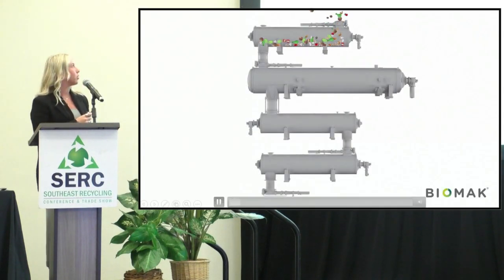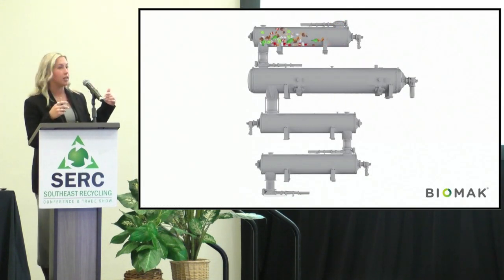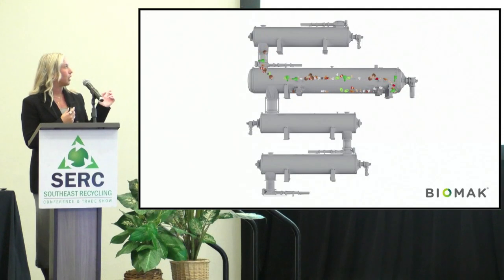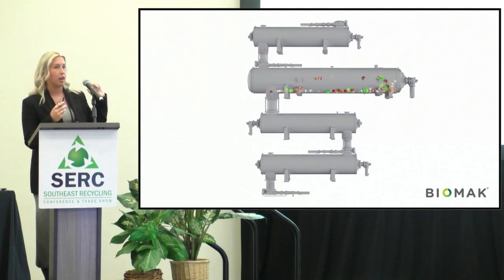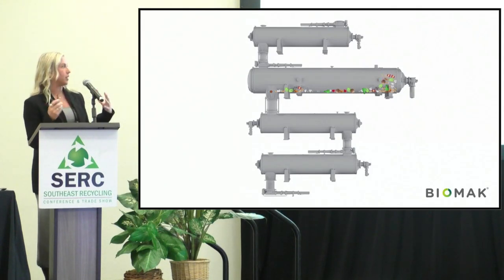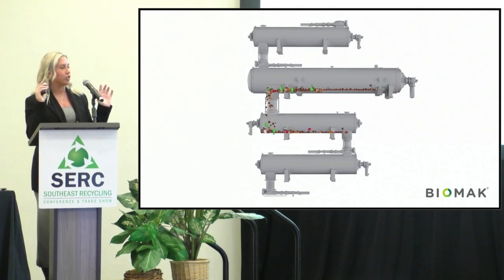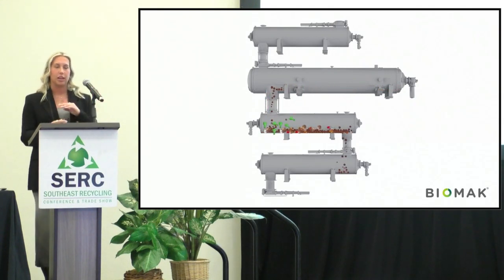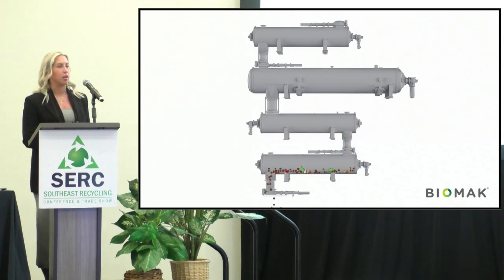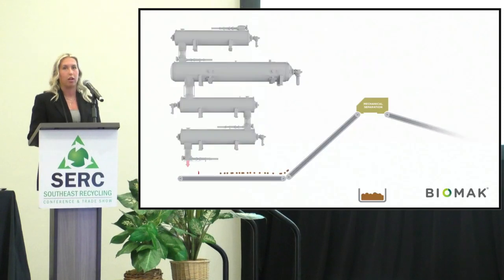This is just a process of how the waste goes through the system. All the waste enters through the top inlet chamber, where the steam is injected with high pressure and high temperature — 305 Fahrenheit and 58 PSI — before going into the reactor. The next two chambers, the reactor and transit chamber, are where all the chemical and physical degradation take place. These are our patented, special autoclaves. Once it goes through there, an auger pushes it through so that everything that goes in all comes out — it's not sitting and rotting at the bottom. The last chamber is the outlet chamber, where you return to atmospheric pressure, and the steam is recirculated throughout the system to help preserve your energy usage.